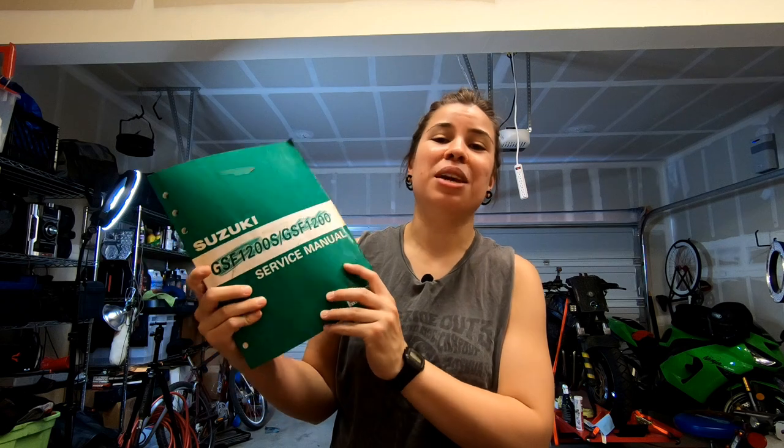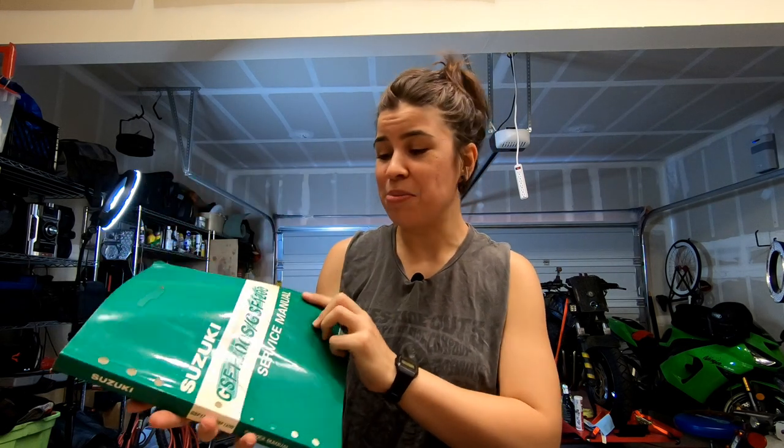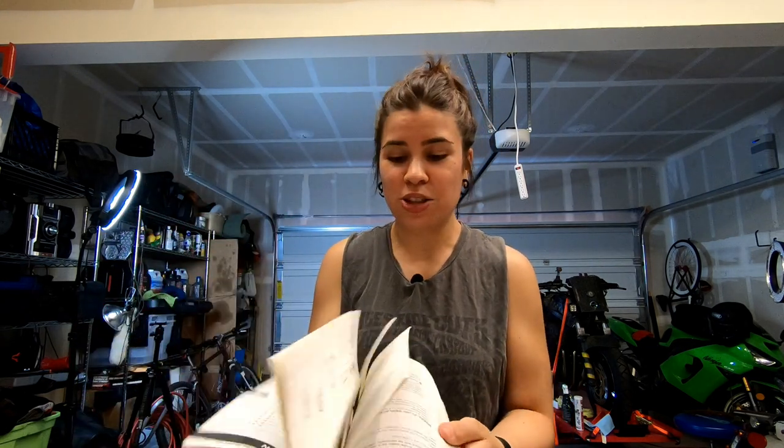I've been truly blessed by an old coworker at ANS who gave me a Suzuki factory manual. I have a lot of these pages printed out as I worked on my other Bandits, but to actually have the book is truly a blessing. And I honestly couldn't be happier. I freaking love this book.